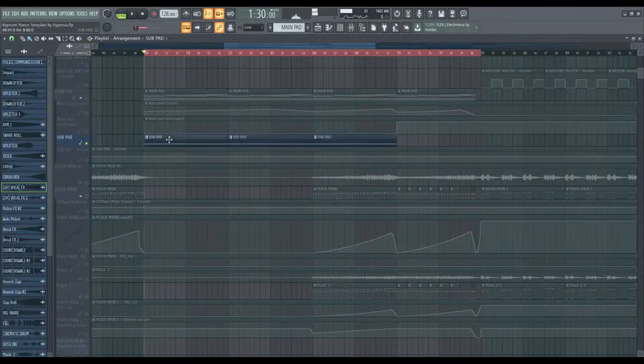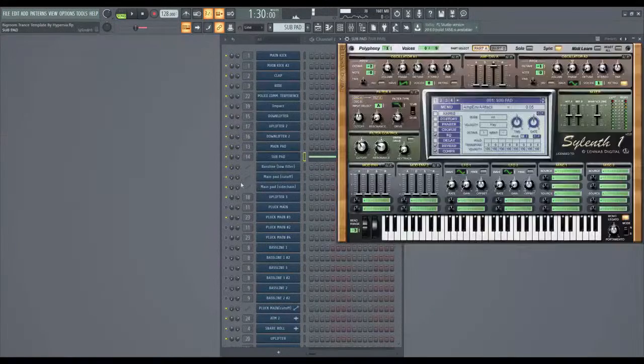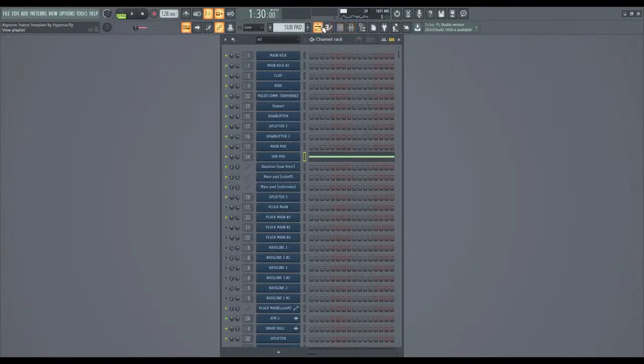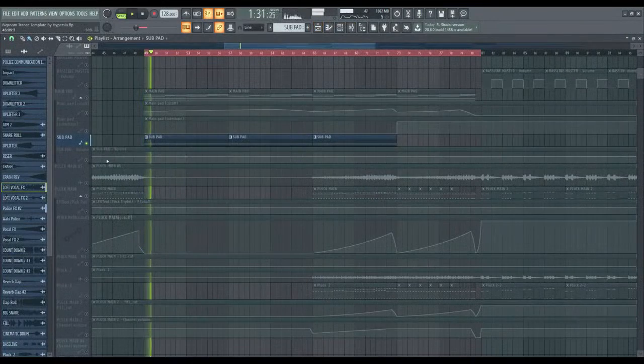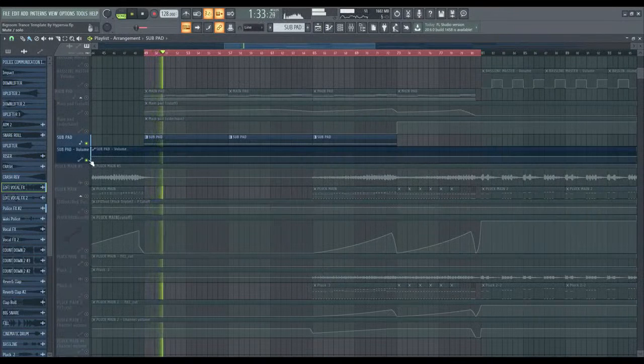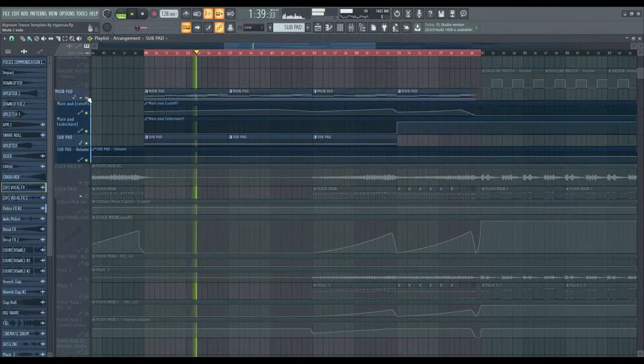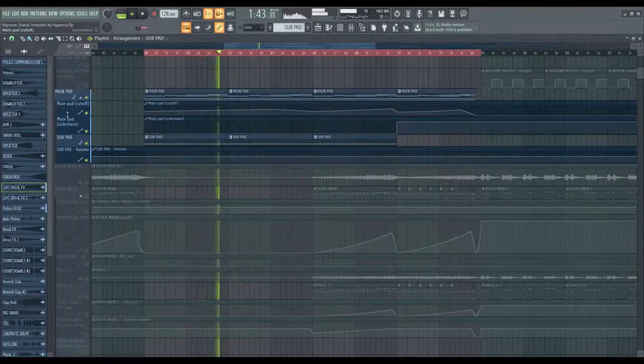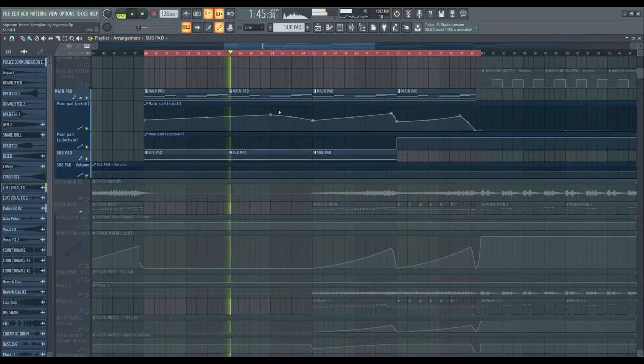The saw pad comes from Sylenth1, a simple saw sound, with volume control automation, and the pad with automation control of the cutoff.